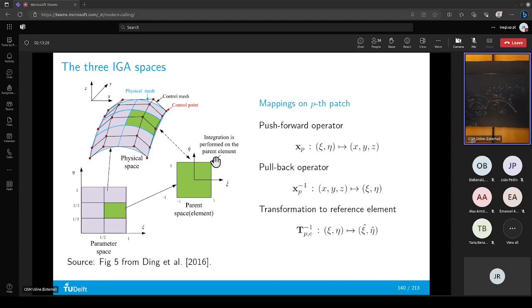And then, again, just to train you in this notation or in this wording: push forward, pull back, and transformation to reference element, you can also say as a push forward or pull back. And because you can chain mappings, you can either go from here to there or this way, that way. Ideally it's all bijective. If not, you made some errors.